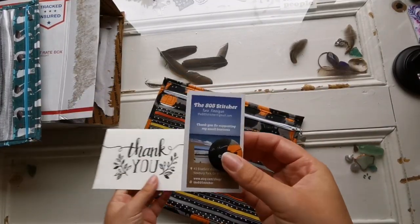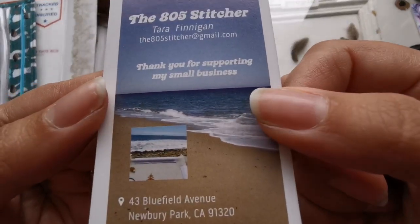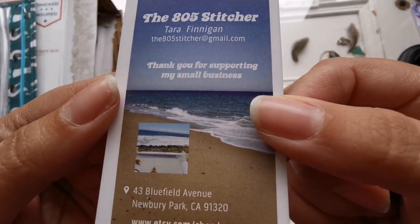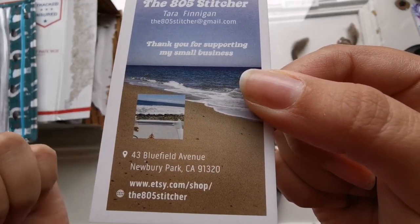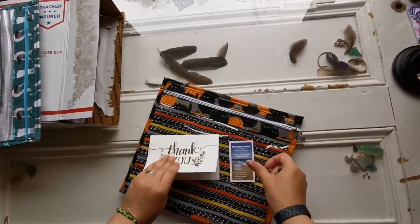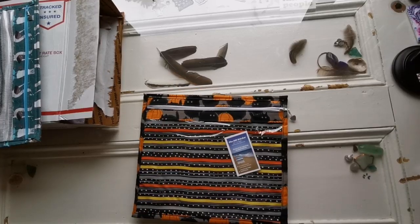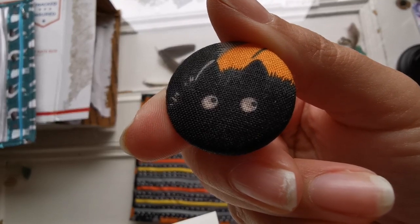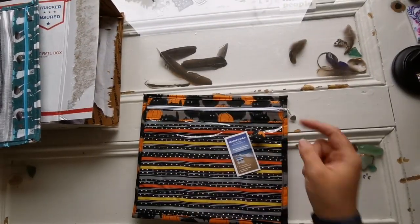Oops. There's her. Ooh, that magnet is very, very hard. This is the details for the 805 Stitcher. She has a floss tube and she has a shop right there. Go check her out. Let's see. Hi, Rachel. Thank you so much for purchasing my bag. I hope you enjoyed this matching needle minder. Look at it. It's so cute. So cute. Okay. And it's made out of the fabric from the bag.